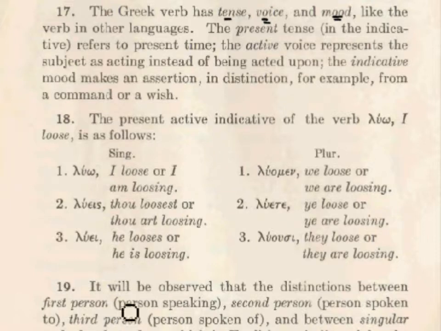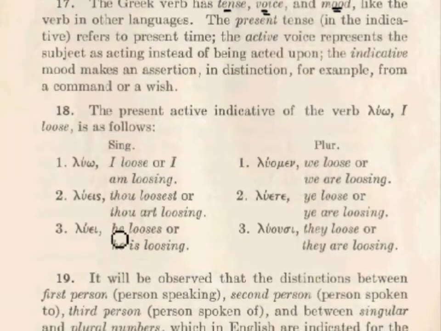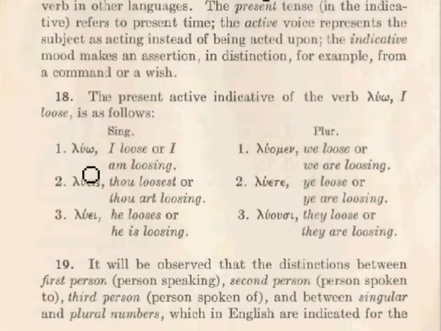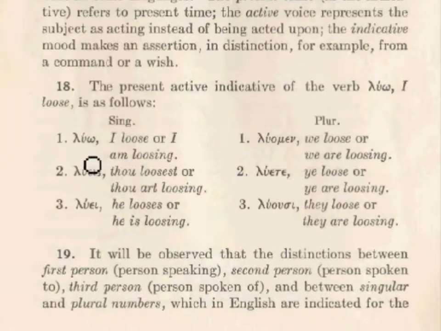So he explains that for us in this section. Now, we indicated to you that with an inflected language, you're going to determine the person and the number based on the ending. So we noticed here we have luo, which means I loose. It can also mean I am loosing. In Greek, there is no sharp distinction between the simple punctiliar idea, I loose, and the ongoing linear idea, I am loosing. That's not true of every tense in Greek, but it is true of the present tense. So you just have to determine from the context which seems to be the more meaningful, which makes the more sense.